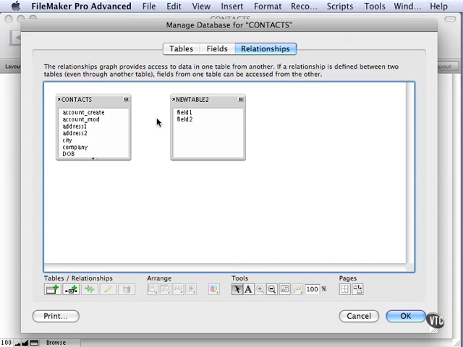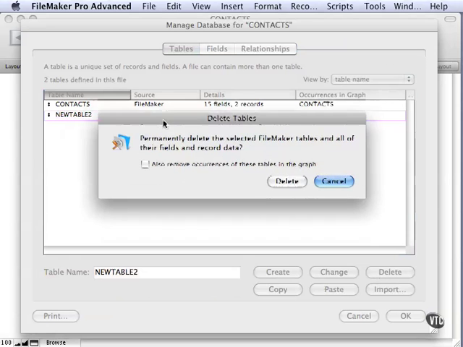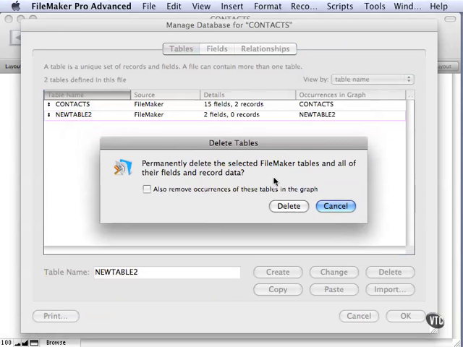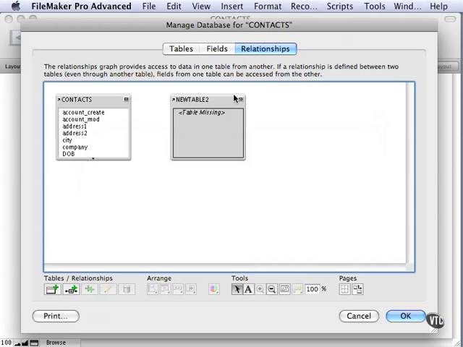And we're going to get into relationships later. I just want to plant the seed that these are not tables or table occurrences, and they relate back and they're associated with those tables, but the idea behind this is to make relationships in here, and you want to remember that. So we're going to go back over to tables here, and I'm going to actually delete this. And you remember this option we checked here, also remove occurrences of these tables in the graph. Well, I'm not going to check it this time. We're going to go back over here, and you're going to notice we still have the table occurrence and it says the table is missing. This kind of proves that relationship between a table and a table occurrence.